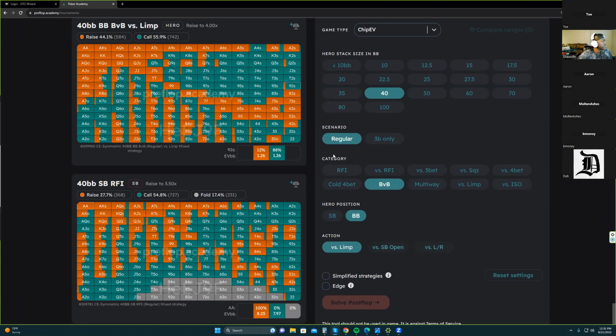I think we used GTO Wizard last week. Go ahead, Joey. We used Wizard last week. We used the wizard last week. I think we stay consistent. The ranges are pretty consistent as well. I was just training with this myself the past few days, looking at it like this. But yeah, we'll do it that way.